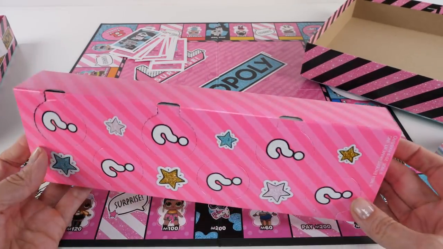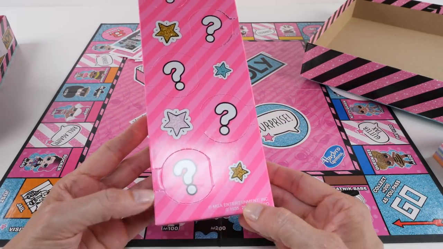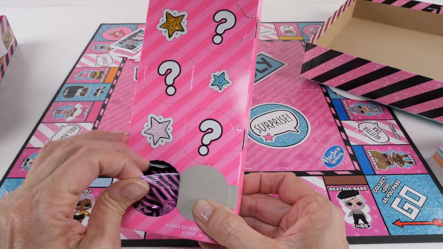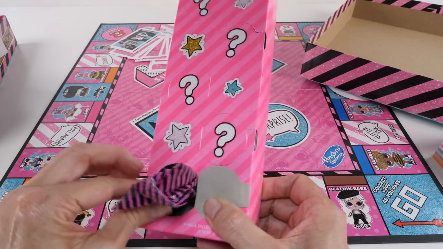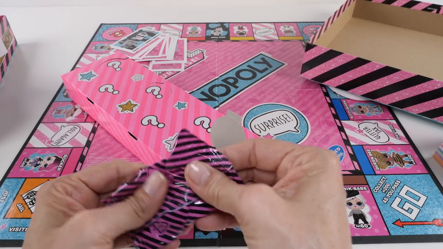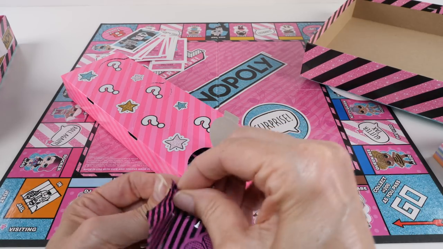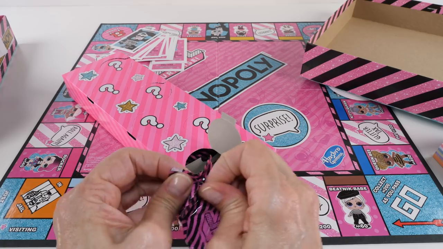These are the Monopoly pieces that you use to move around the board. So we get to open these. This will be fun. I think that's what's happening. Wait a minute, that feels huge. What could this be? If not that, what could it be?